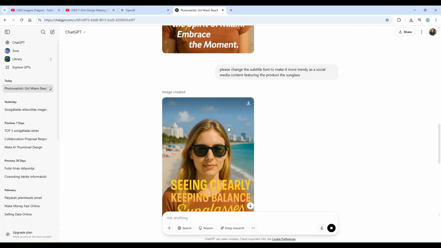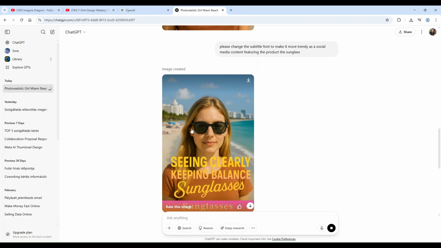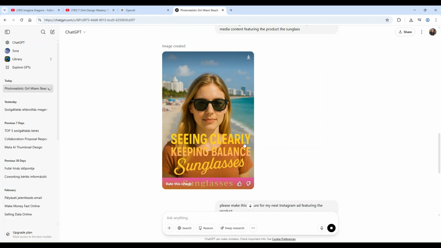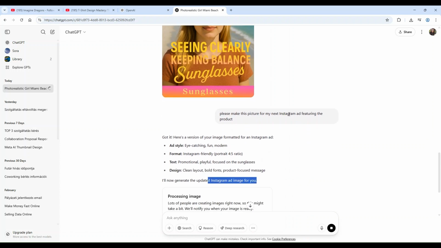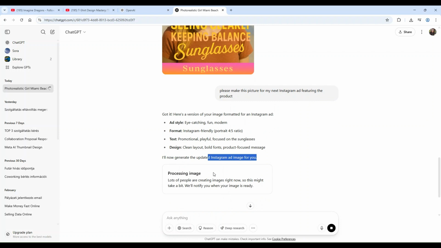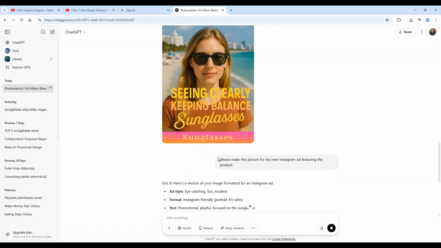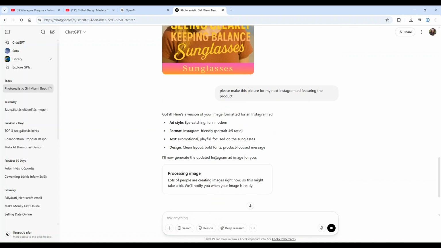Then I asked to make it feature the product and highlight it as social media content, and you can see the sunglasses highlighted here. Then I asked ChatGPT to focus on an Instagram ad featuring the product. Now it's going to generate it, as I'm going to show you right now.